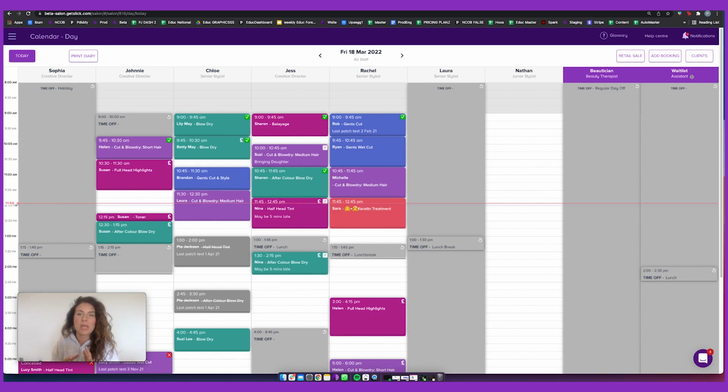So if you want to put any notes to yourselves in there, or you want to put bookings in at specific times, let's say you're full to the brim today and you know somebody's called up and they want a 1 o'clock slot, you can put the booking in at 1 o'clock, and if any 1 o'clock slots come available, you can then move that booking into an active column.